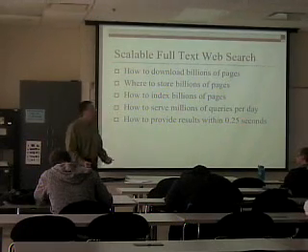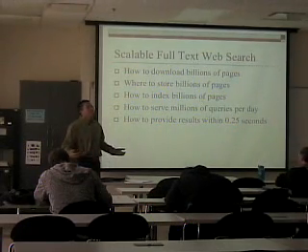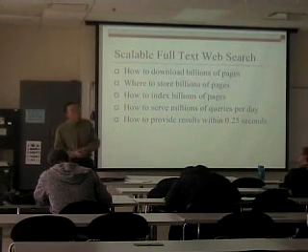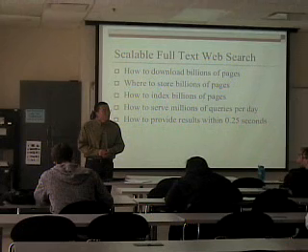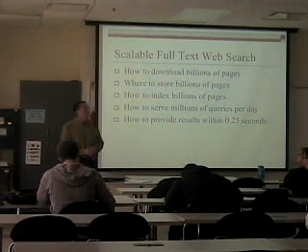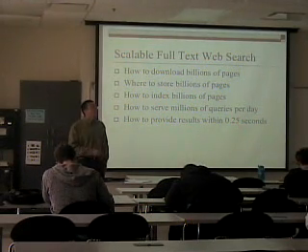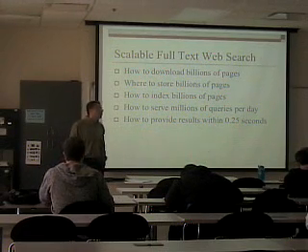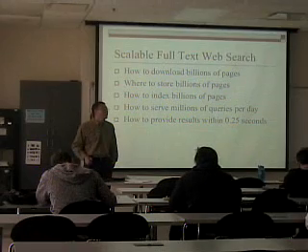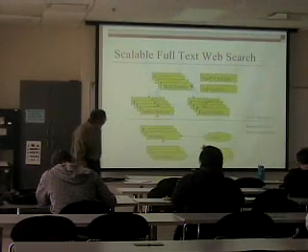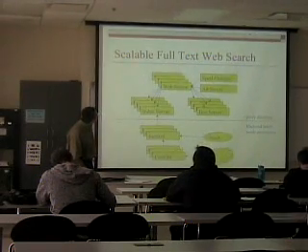How do you make sure, if you go to any search engine, the average response time is probably 0.25 seconds, maybe less? You type in a query, and within a quarter of a second you get the results back. That is quite amazing. Imagine doing that for millions of people. That is something very challenging.